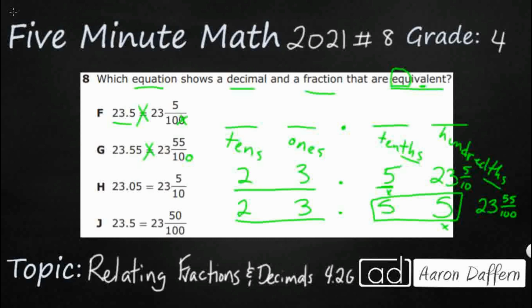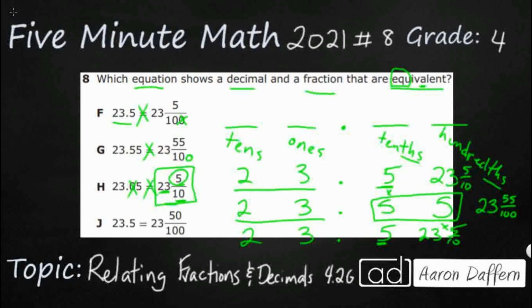Now, what we can do here is we could also start with our fraction. So we've got 23 and 5 tenths. So let's build that. So I'm going to put my 23, as I keep saying, to the left of my decimal. And I'm going to take, this is my numerator. It's going to go to the right of the decimal, and it's going to go in the tenths spot. So that means it's going to be 23.5, because you see I've got my 5 in the tenths spot. So this is 23 and 5 tenths. So I built it from the fraction. But as you can see, we have an extra 0, so that is incorrect.